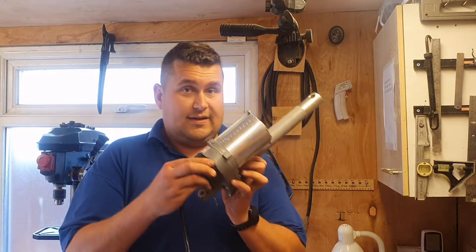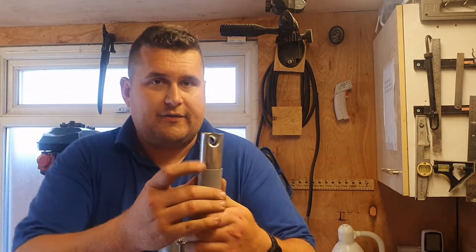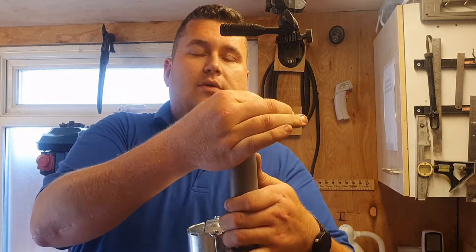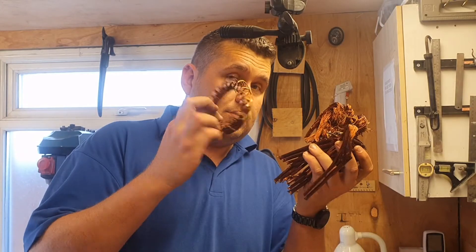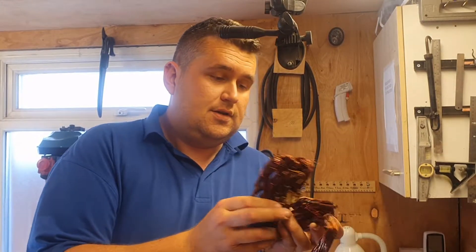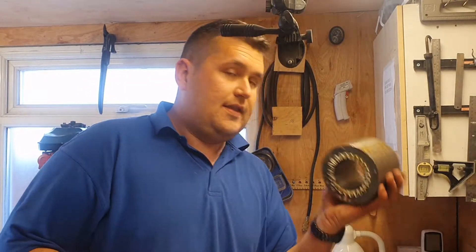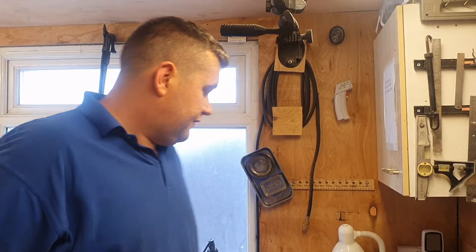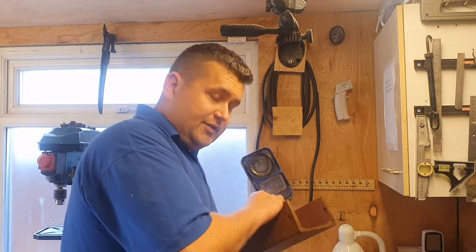Nearly there - right, there we go. So I've learned quite a lot. I've learned that this motor can take it - it is very powerful. It's a bit hot now but I was using it for a while. Took a bit of a casualty there but I'm going to weld something over that so I'm not that bothered. Got all the copper out, cut that off, and pulled most of it except for this little bit here which I just tapped with a hammer and it came out. Didn't break a sweat. And there's the core, which is good.